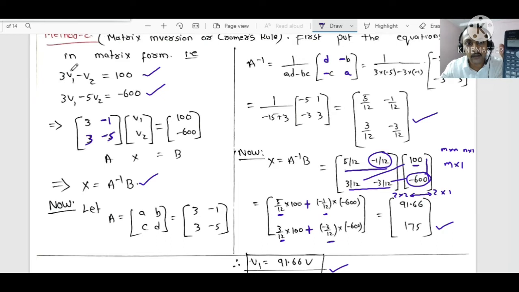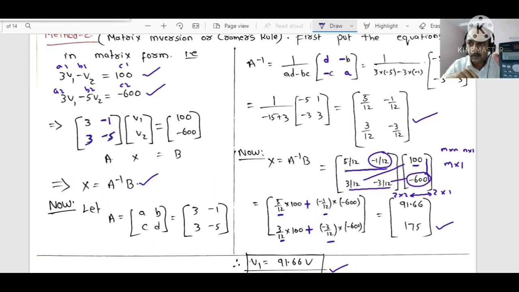So C1 means 100. In calculator, unknowns A1, B1, C1. Now we will enter A2 coefficient, B2, C2. Then you will get the final answer in one step in calculator. So 3 different ways. C1 is how much in this context? 100. What is A2? 3. B2 is -5. C2 is -600.